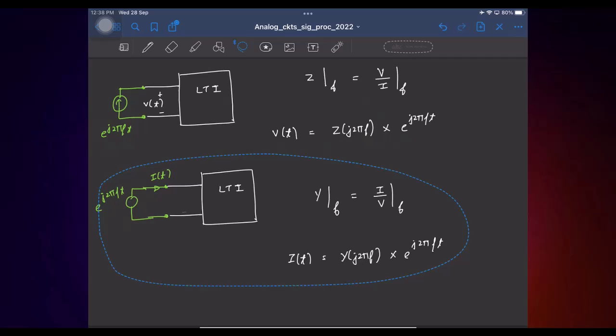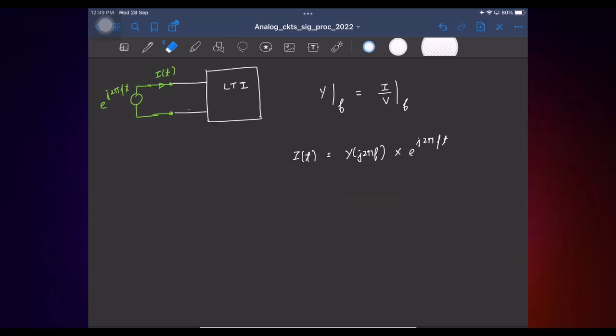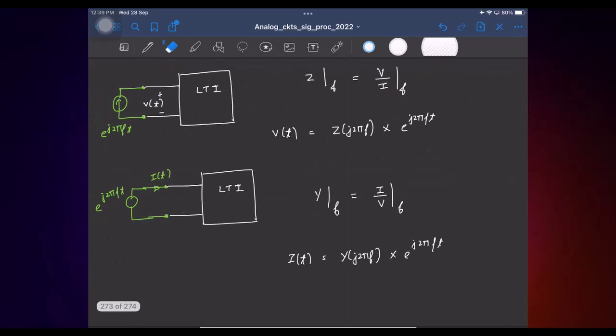We'll come to that actually. Hold on. I understand. You are saying, to find impedance, why can't I apply a voltage source? Strictly speaking, you can't do that because the definition of impedance is voltage by current. So the input is current. You measure the response of the LTI system to this input current, and the response you have to measure is voltage.